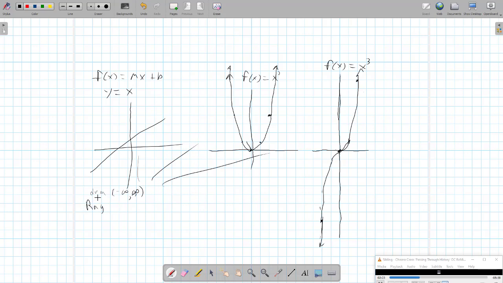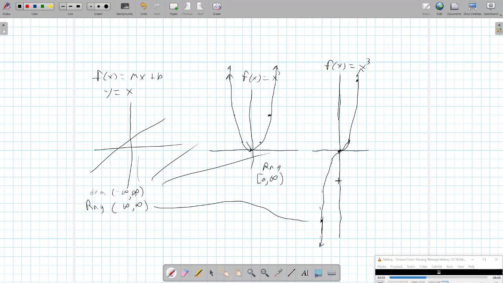Range. Well, this one goes from negative infinity to positive infinity. And this one does. This one does not, though. This one's range goes from 0 up to infinity. And there's some other things about them. You can think about this as an always increasing function, the way I've written it. Although certainly lines can be always decreasing or constant if they're going straight across.